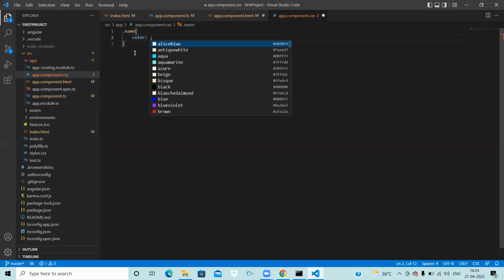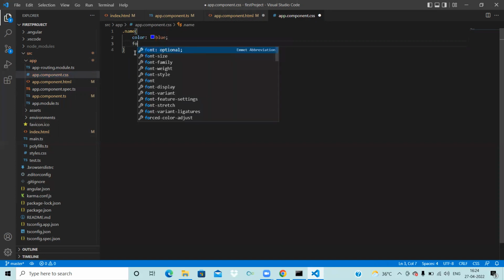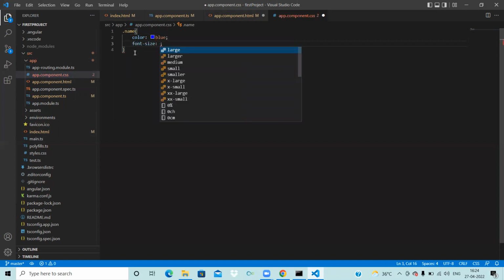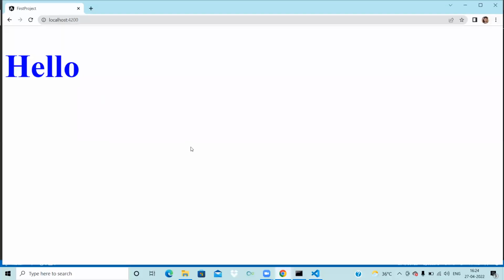Color is, we'll keep as blue, and font size 50, more 100 pixel. We'll look now. HTML also, I'm saving this file. Now we'll check. Hello, yeah, the CSS has applied here.